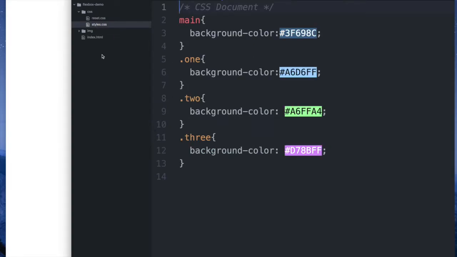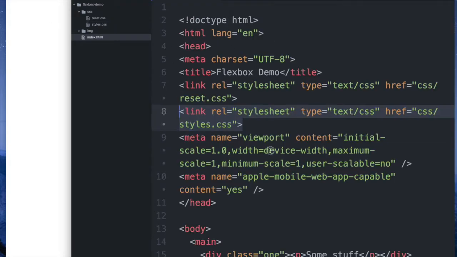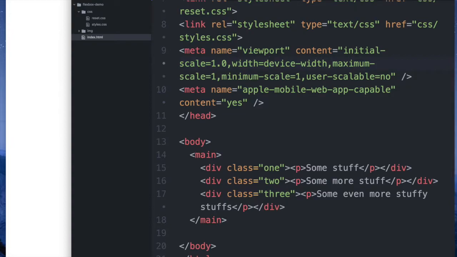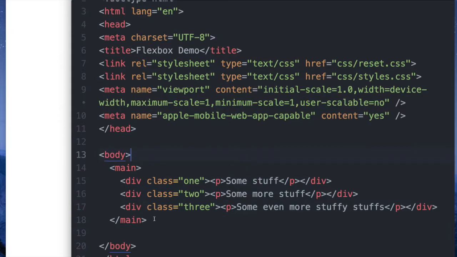And you'll see that we have classes 1, 2, and 3. And you can see the coordinating background colors. So this one is 1, this one is 2, and then the magenta one is 3. There's also a main that has a background color. We can't see it right now, but we will eventually take a look at it. Okay, so this is kind of what we're working with right here, and I'm going to minimize that because I don't need it. Let's make it a little bit easier to see.